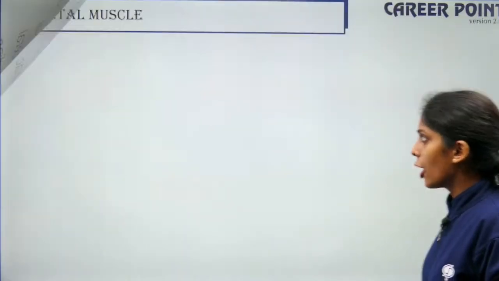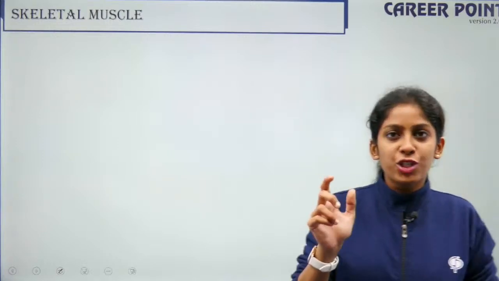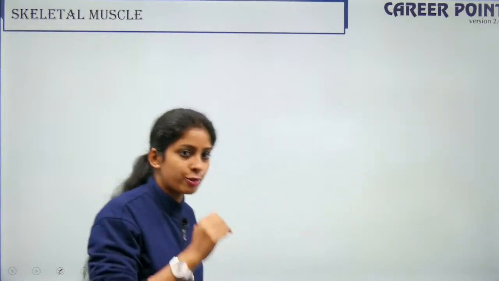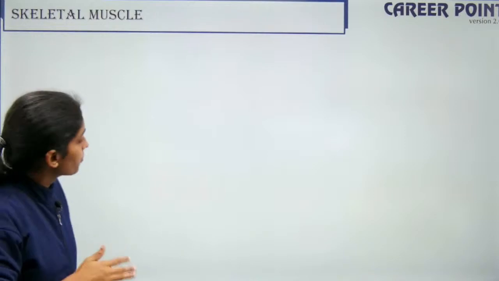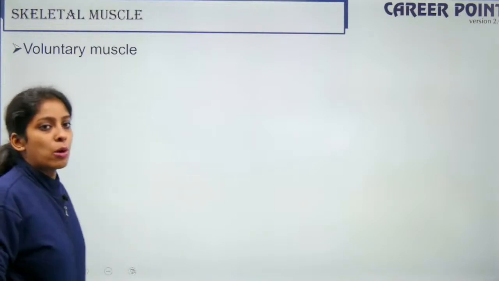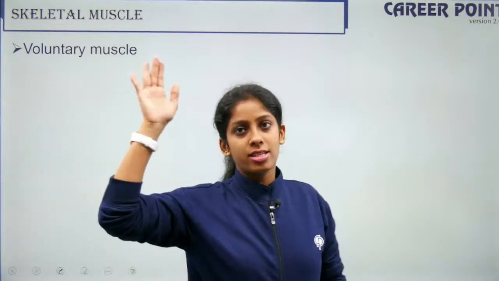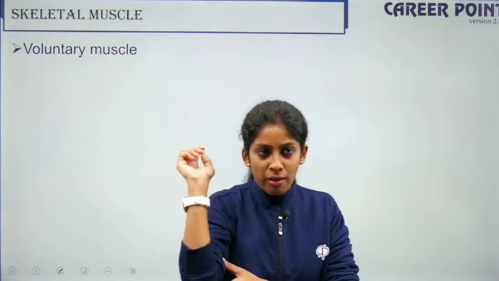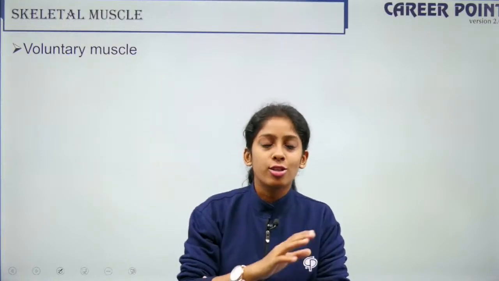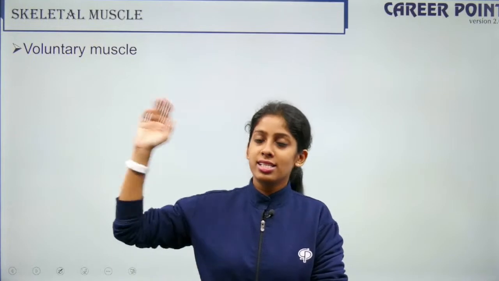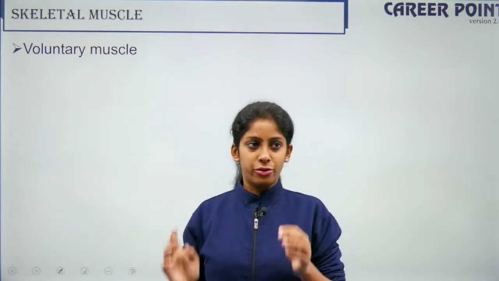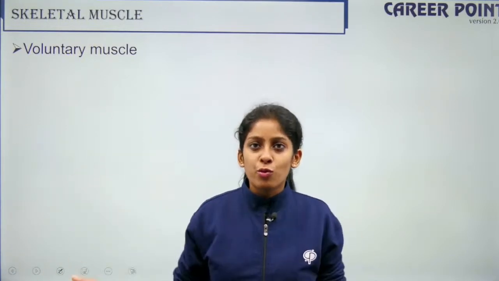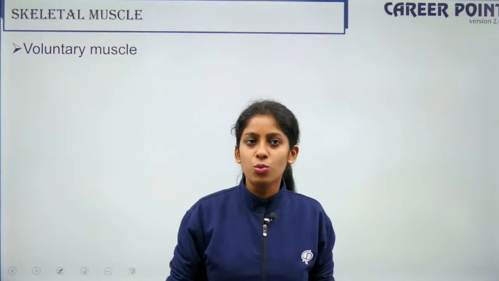Fine. Okay. So we are going to talk about each one in order. First let's start with skeletal muscle. Skeletal muscles are voluntary muscles. For example, this is my hand. I have bones in my hand and I also have muscles associated with my bones. So let's take this as the example of the skeletal muscle. When I want, I move my hand. When I want, I keep it in one place.